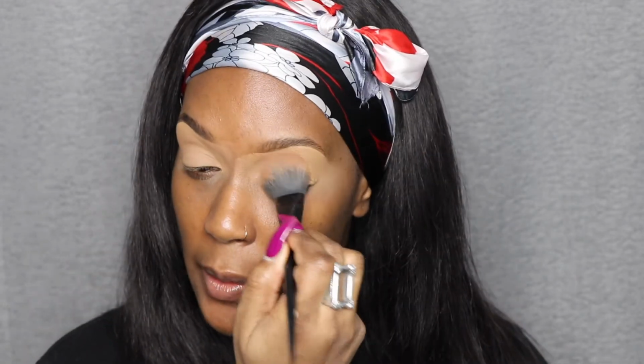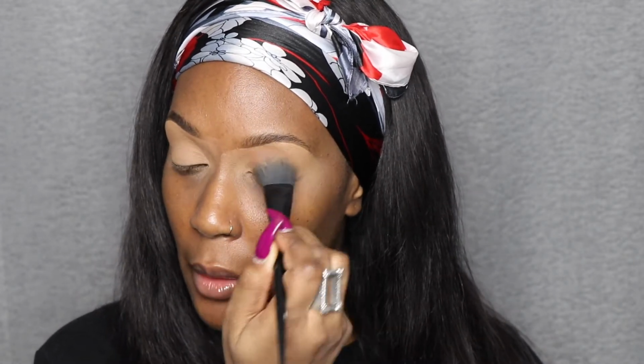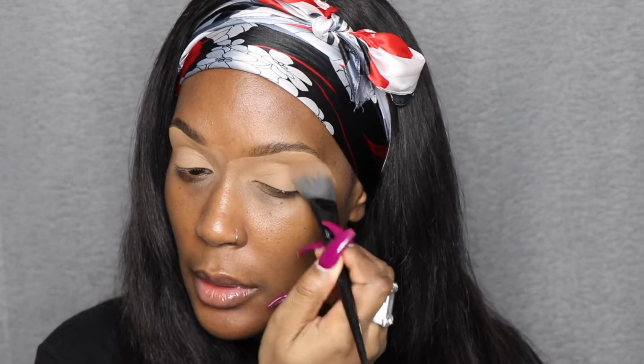To set my base, I use the MAC Studio Fix Powder Foundation in the shade C6. Looks like that. I know it looks a little bit light, but trust me, it works. And I'm using the Kat Von D number 25 brush. I don't know exactly what it's for. I think it might be for setting the under eyes or something. But it works really well. It pretty much does it quickly. And there, we have our base for our eyeshadow.